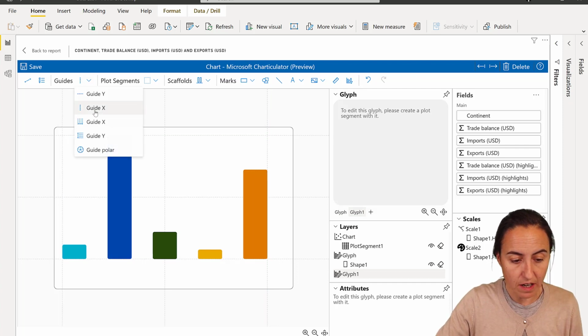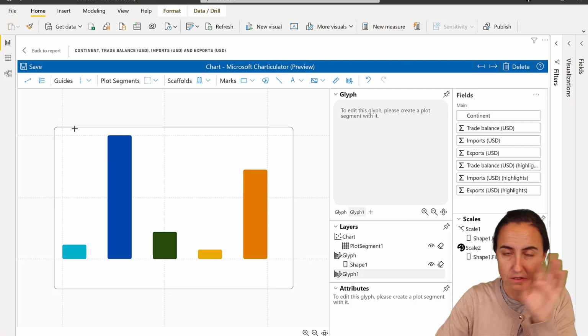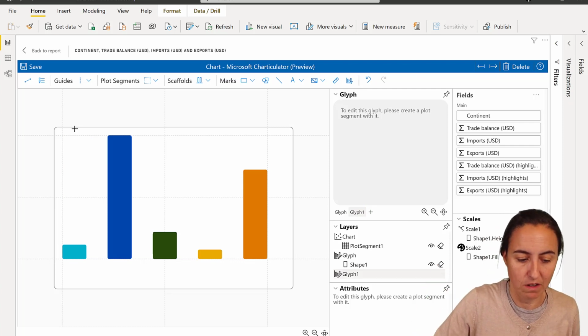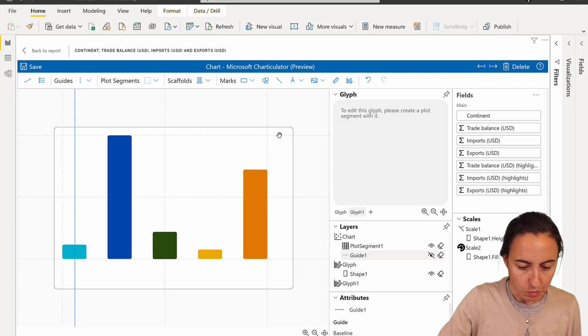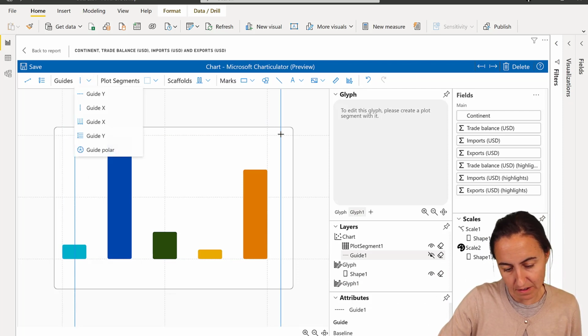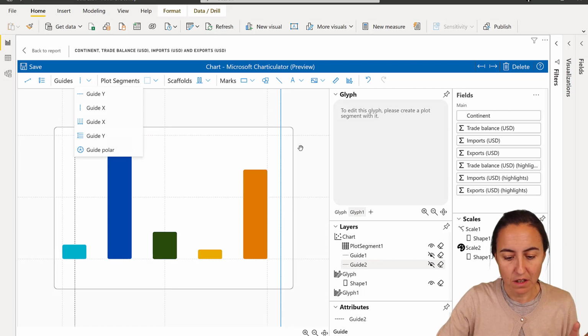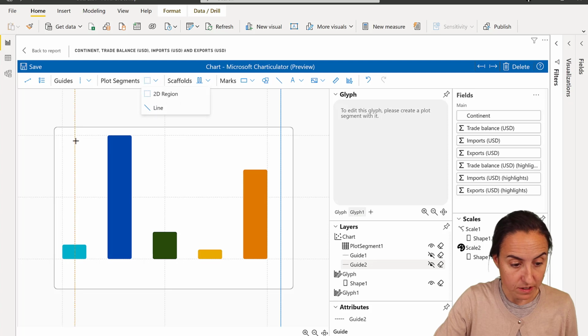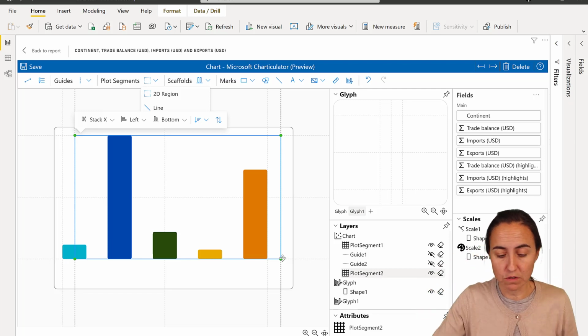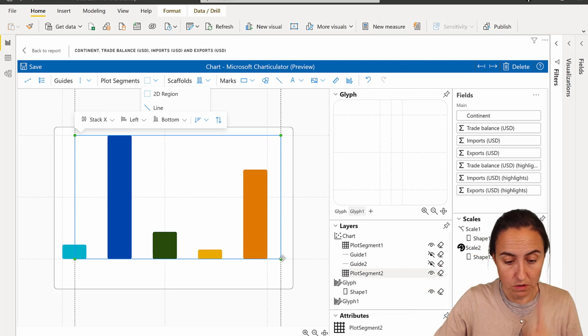And we need to have some guides. You cannot put things out in the outer space in here in the canvas, but you can put guides anywhere that you like. So I'm going to put one in the middle there, and then I'm going to put one in the middle around here, and that's going to be where we will place our new plot segment. So it's going to be from there to there. If you don't do this and save, then everything will go to default. So you need to make sure you do this.